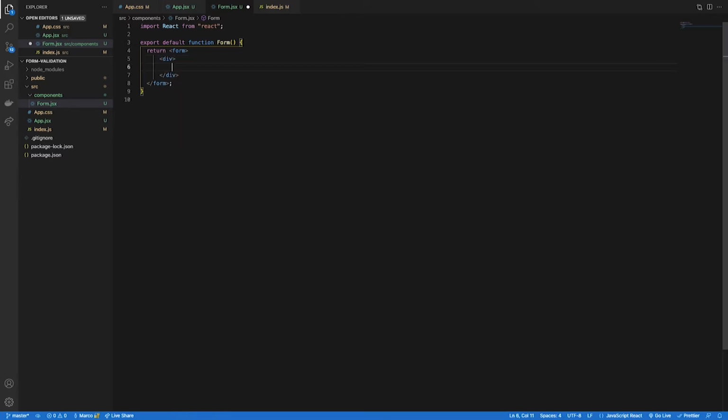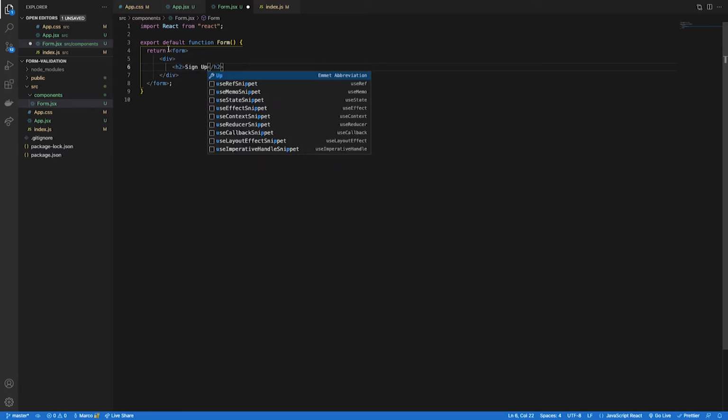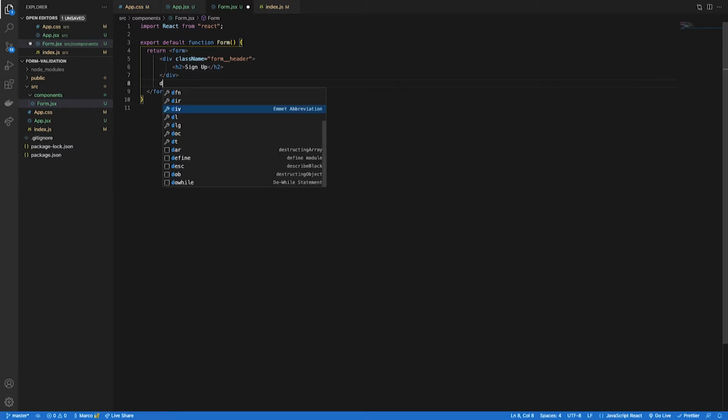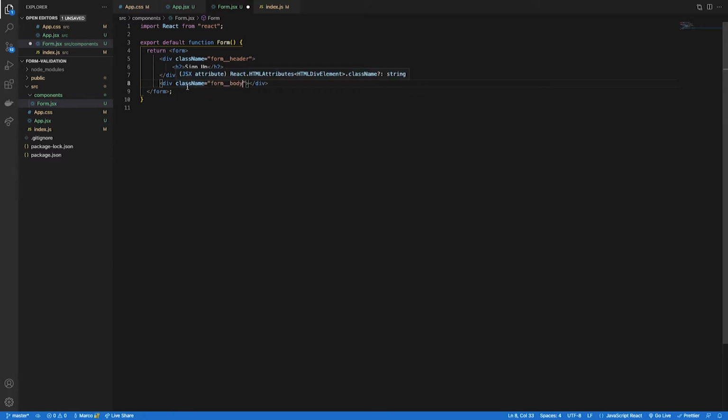Inside this div, I'm gonna have an h2, and this can be register or sign up. This div is gonna have a className. Remember className, because class is a reserved keyword in JavaScript. This is gonna be my form header. Beneath my form header, I'm just gonna have another div. This time I'm gonna have a className of form body. This is where the action is going to be.